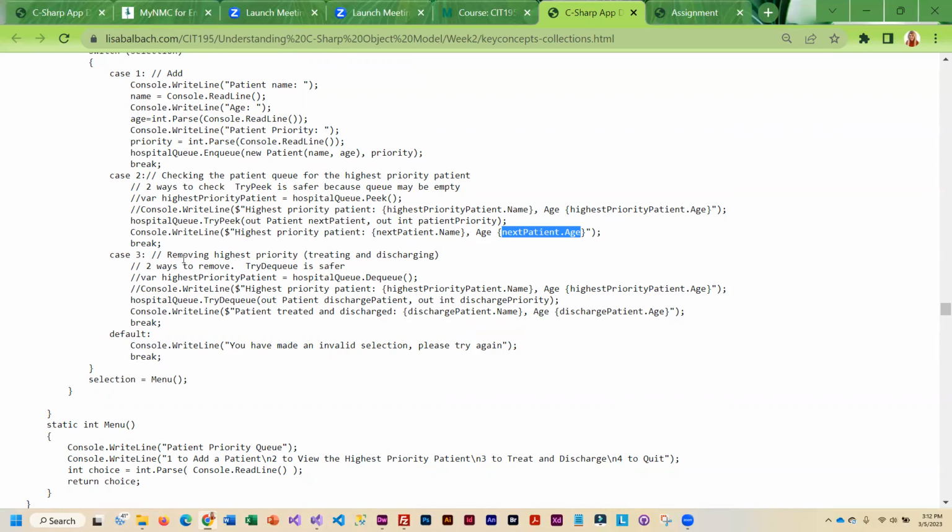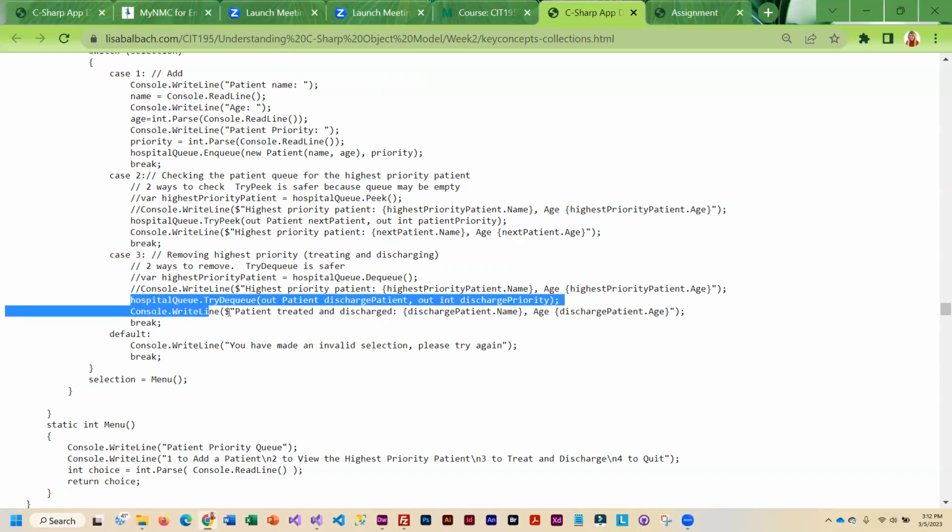As far as discharging and treating, that is dequeue. Dequeue is going to remove the highest priority item. So we've got dequeue and we've got try dequeue. Try dequeue is safer. So here's the code for try dequeue. I have the code for regular dequeue commented out.